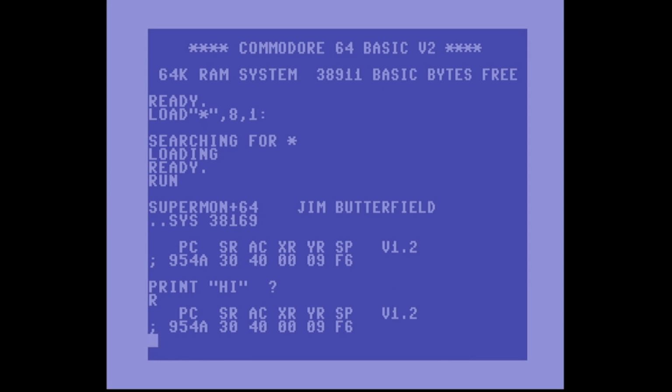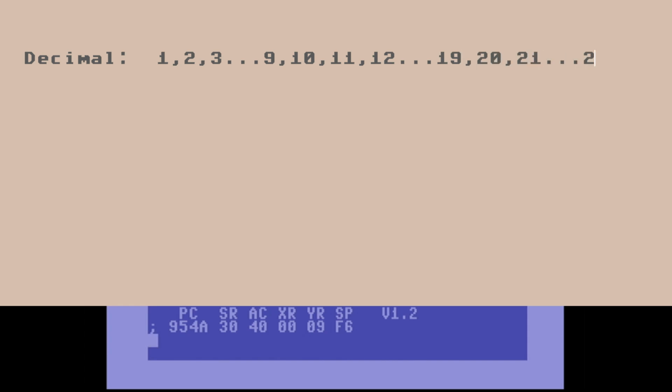If we look at the accumulator, which is AC, what value would you say is currently held in the accumulator? 40. 40, yeah, it looks like 40, doesn't it? But actually this is not a decimal number, this is a hexadecimal number. And the way hexadecimal works is that your units don't go up to 9 before you add another number to the left. That's decimal. Yeah, so if you go up to 9, then you add a 1 on the left hand side and it becomes 10, and then you go up to 19 and then it becomes 20.